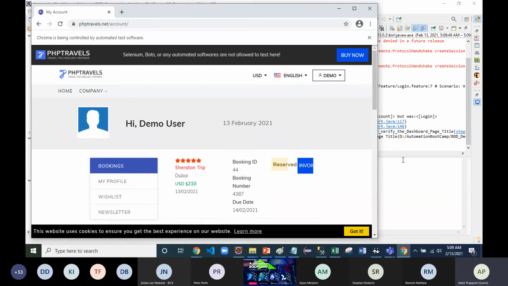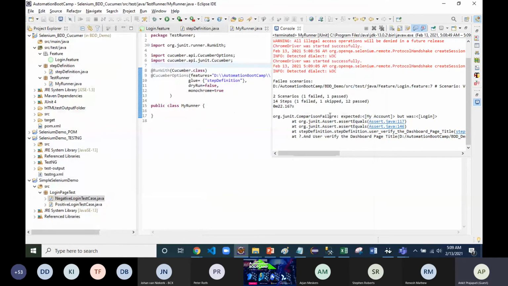Okay, I think I made one mistake, but that is good. It is expecting My Account but it found login successful, and that's the reason it says total 2 scenarios run, one failed, one passed, and this is skipped.